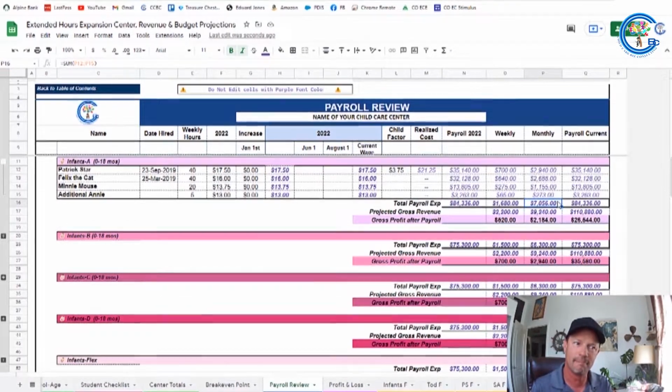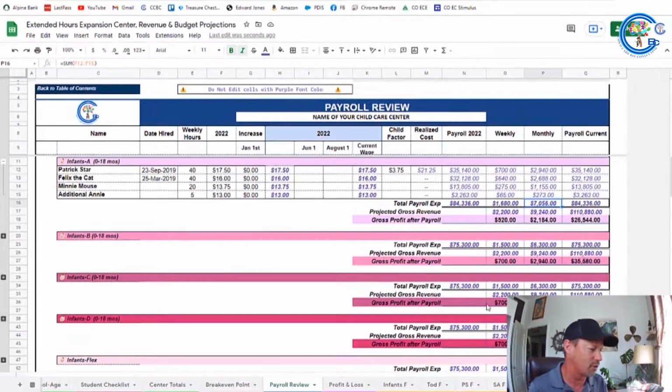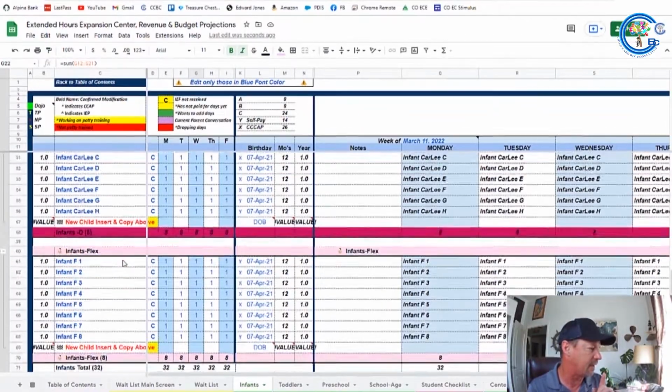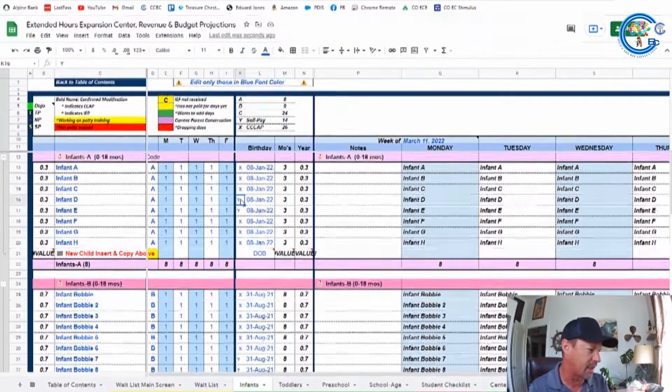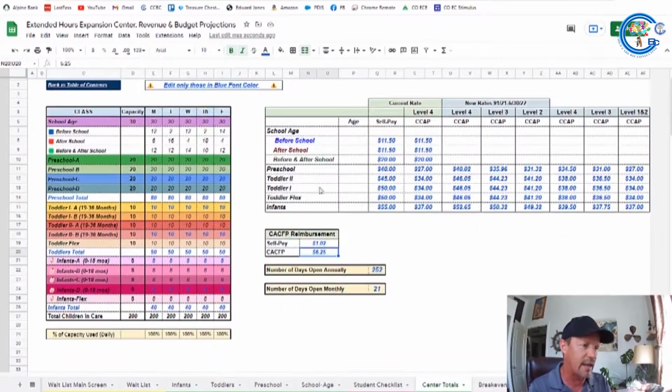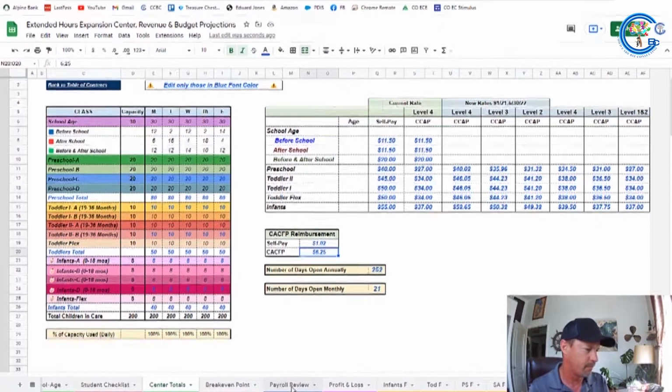Got it? Remember that I told you that back over here, if you look at the toddler classroom, infant A, we've got people on free, we've got some childcare assistance, we've got some self-pay. This model over here is calculating how much revenue is coming in, okay?